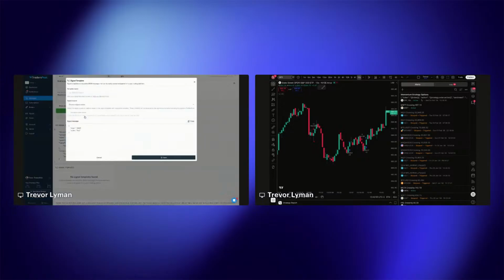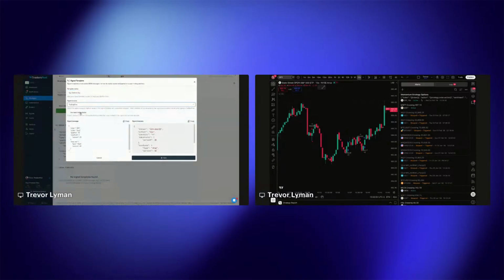We're going to click save signal template. We're going to call this SPY options buy. The signal source is TradingView. We're not going to use the hard-coded ticker. So using hard-coded ticker would be if you really wanted to put in the actual ticker. That's more for futures. So if you look, we can see that this is the JSON that we'd be saving. The ticker, the action is buy, quantity is 4, take profit, stop loss, the time, the signal price, and the interval. And we save that.